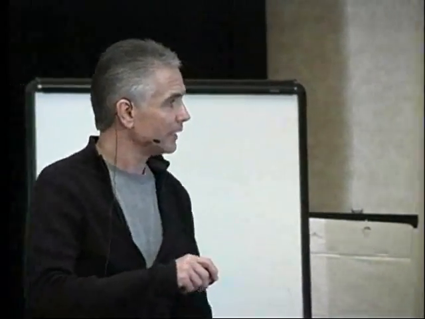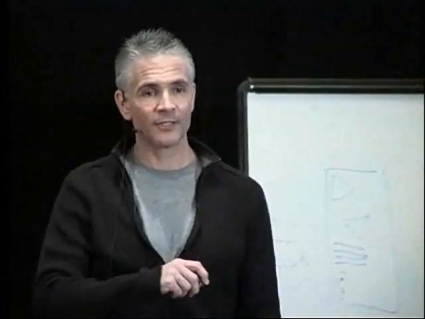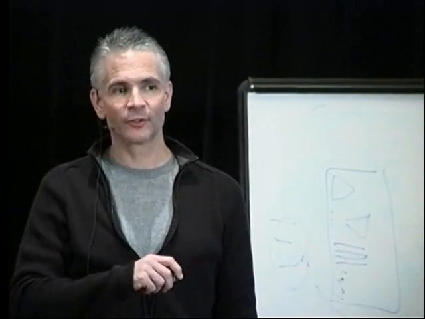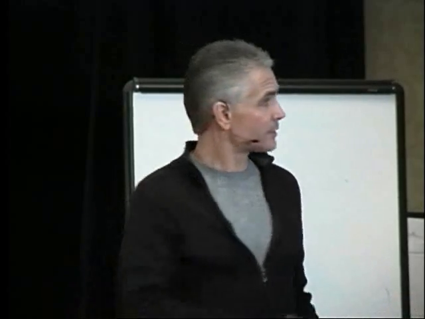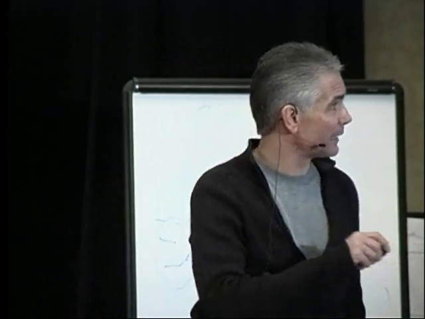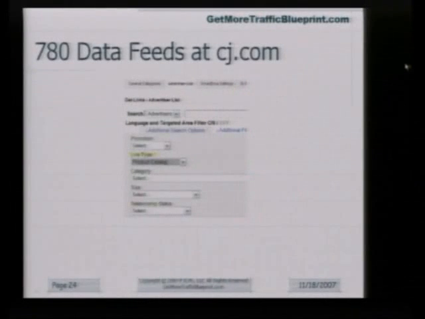One thing you need to know is even if they have a product catalog, you can't use their data feed and get paid if you don't apply to the person who owns the data feed first. Does that make sense? So if BestBuy.com has a data feed, I don't know if they do or don't, you've got to get approved within the CJ account system to actually sell Best Buy products. Once you get approved, you can use their data feed. That's all. So there's 780 data feeds. If one of them is BestBuy.com, simply apply to the BestBuy.com CJ.com affiliate program. And once you get approved, you can pay $250 to get the BestBuy.com data feed.